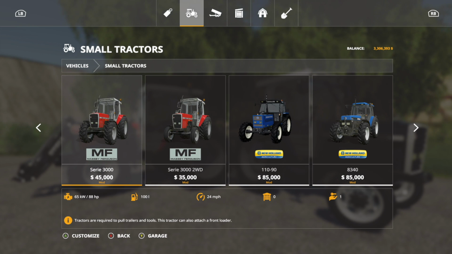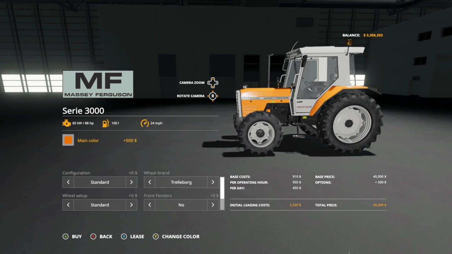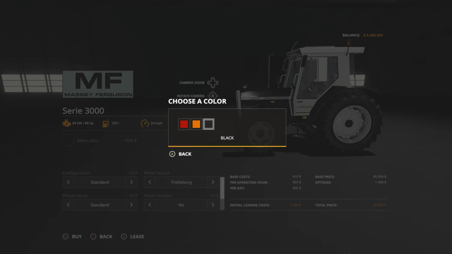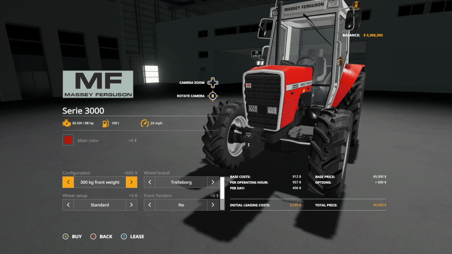Let's check out the 4-wheel drive version first. This is going to cost you $45,000 base price. Main color, we've got red, we have orange, which is huge, and we have black as well. Orange, I don't even think we knew we were getting orange or black, which is super cool. Configurations, we have standard, 300 kilogram front weight, 500 kilogram front weight, 700 kilogram front weight, and 1100 kilogram front weight. No front 3-point. Just keep that in mind.